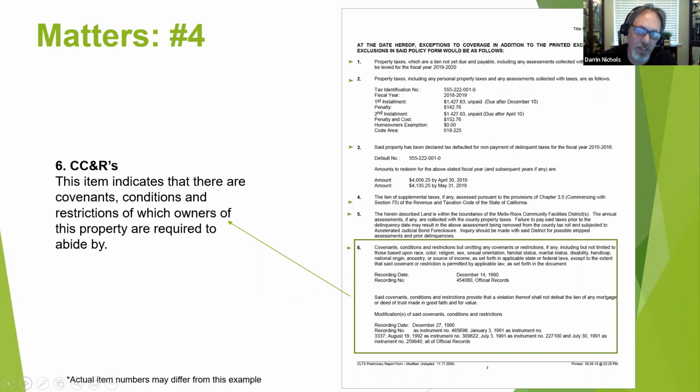But as a title company, we can't just mark those things off because it's a recorded document. I'll tell you what, I would be offended if I was of Armenian ancestry and wanted to buy a piece of property, and I'm reading through the restrictions and it says that you can't be Armenian and live on this property. That would offend me. I don't know about you guys. Some of you may have a little thicker skin than I do, but I just want to let you know that anything that has to do with those things listed in that restriction, as you can tell, color, religion, sex, sexual orientation, which is a new one, it constantly is changing, anything that reads like that is automatically stricken from the restrictions by federal law. They do not apply, but know that we can't just black them out so people don't see them, because it's a recorded document and we can't do that to a recorded document.